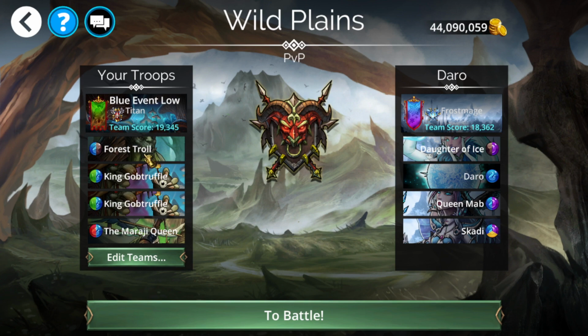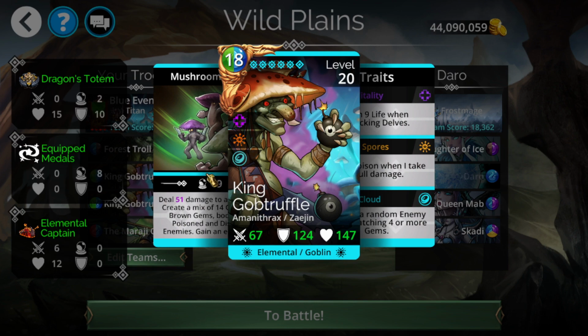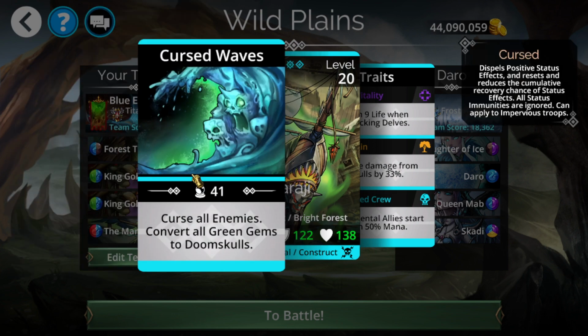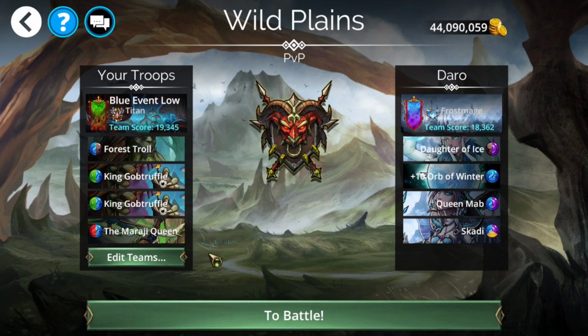Next, we have a lower rarity version, which is basically just Infinite Truffle. While this does use legends, it uses Underworld legends, which are very easy to obtain. King Gob Truffle can be obtained by throwing shards at the Amethyrax faction, and the other one, the Mirage Queen, can be obtained by throwing shards at the Sunken Fleet faction. And you just get them fully traded, and then you just win.